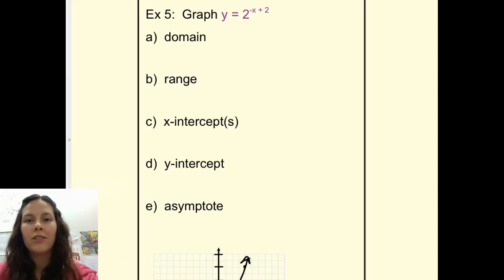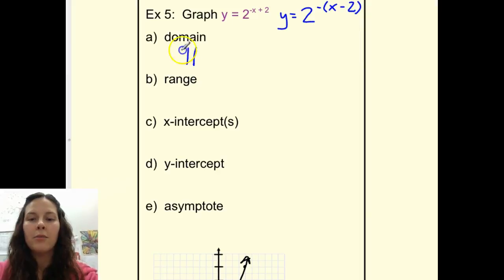And our last one, we have a horizontal reflection and a horizontal shift. Be very careful with these. What you have to do before you can use the asymptote analogy is factor out any multiplication that's being done to the x from the shift as well. So this becomes a horizontal reflection and a shift right 2.